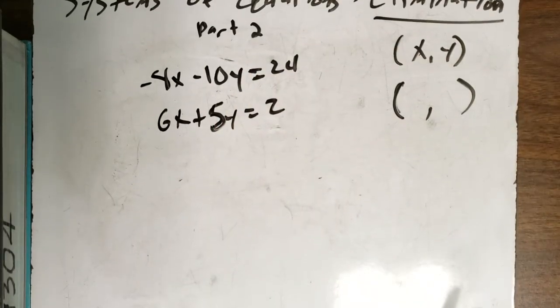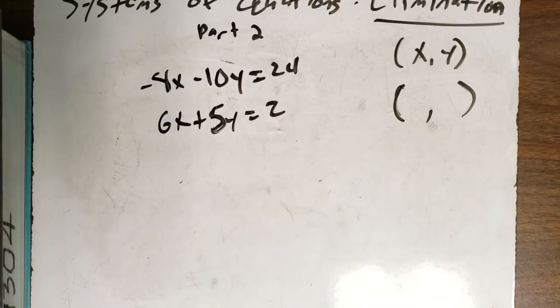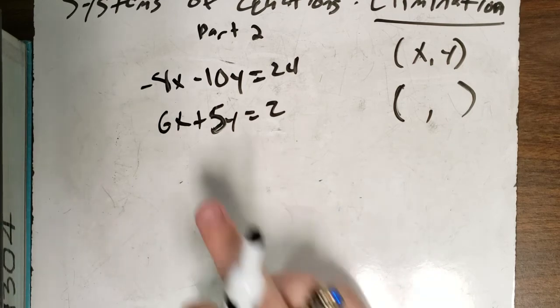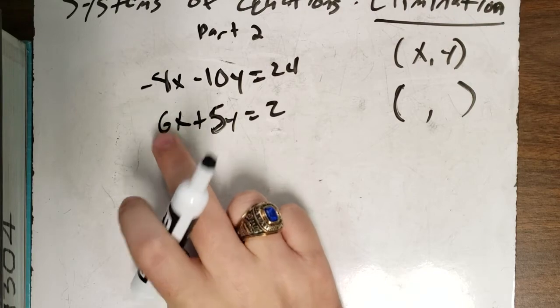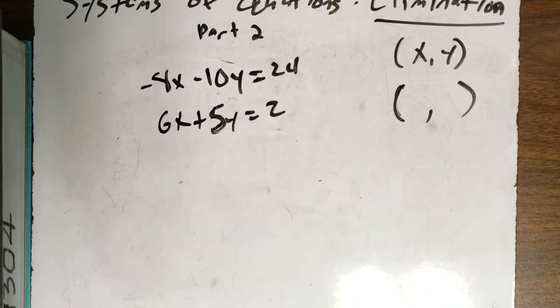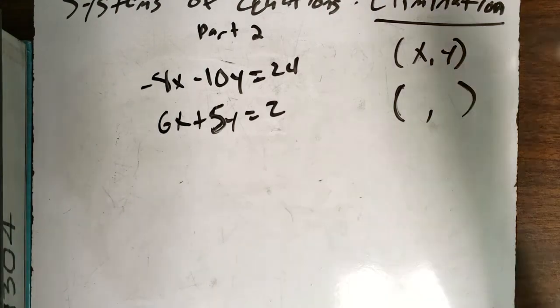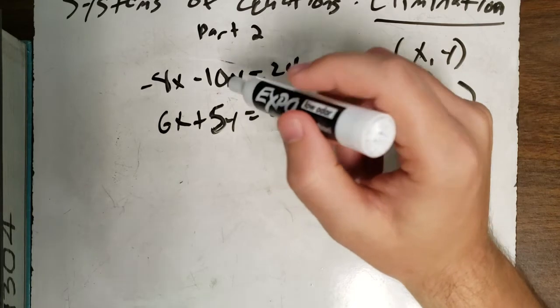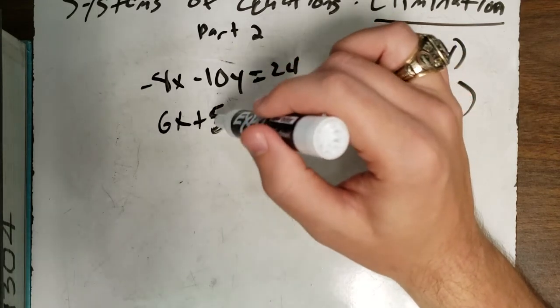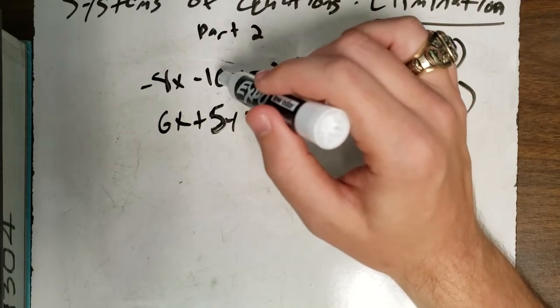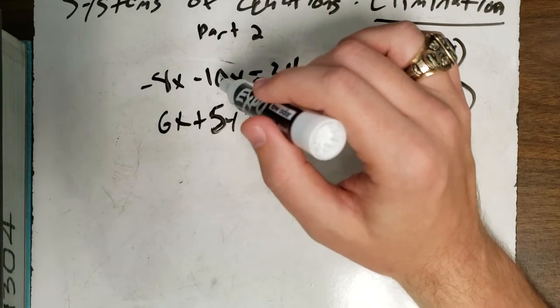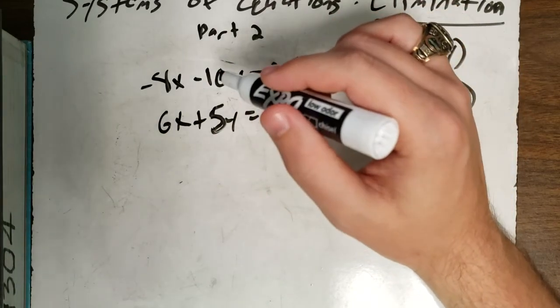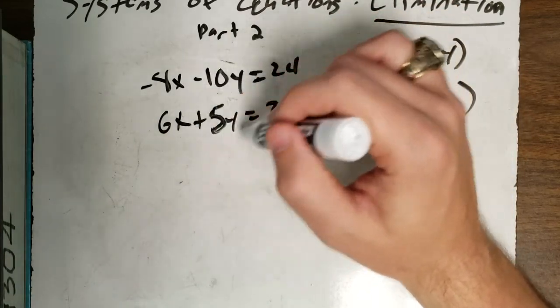All right. Now our letters are on the same side of the equal sign. Now let's go ahead and solve. So we have negative 8x and 6x here, negative 10y and 5y here. Okay. So what do you want to cancel out? X's or y's? Well, the easier one would be the y's, because if you look, we have a 5y and negative 10y. We know that 5y can be multiplied to get negative 10, right? Or get 10. So all we have to do is multiply one side. Okay. So let's multiply the bottom line.